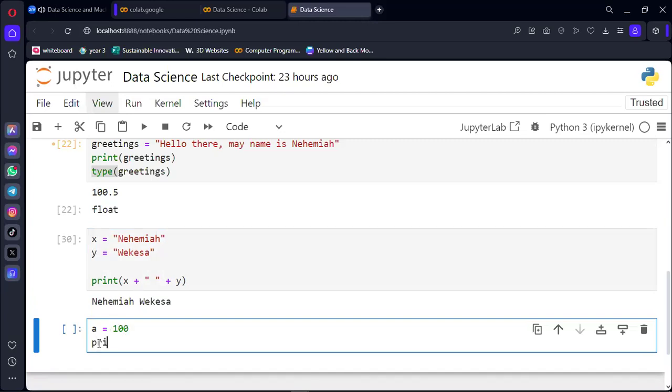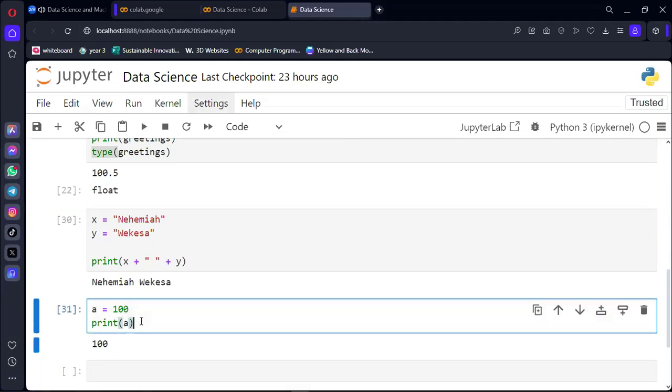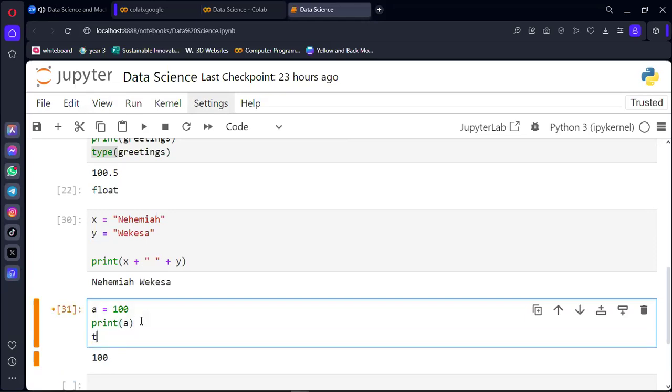So when I say print, first of all, let me say print a, of which I told you earlier that the print statement is used in the event you want to get output, which this one is just going to give us an output of 100. So that's the function of the print statement, the print function. So if you want to get the type, we'll use type. You can as well use the type inside the print.